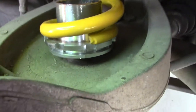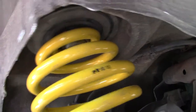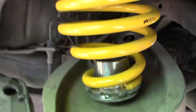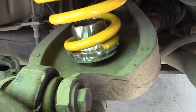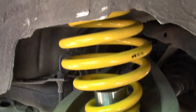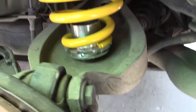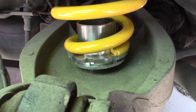Okay, guys, this doesn't sit flush on the control arm. I've tried it every other way. I've tried it up there, doesn't sit flush. Tried it with the spring pads, no spring pad. I'm guessing that's just the way I'm gonna have to run it. I don't see how else it could be done unless they just sent me the wrong size. If you guys know, let me know, and I will correct it. But I'm gonna put it on like that for now. It shouldn't do any damage. I don't think it's gonna go anywhere.